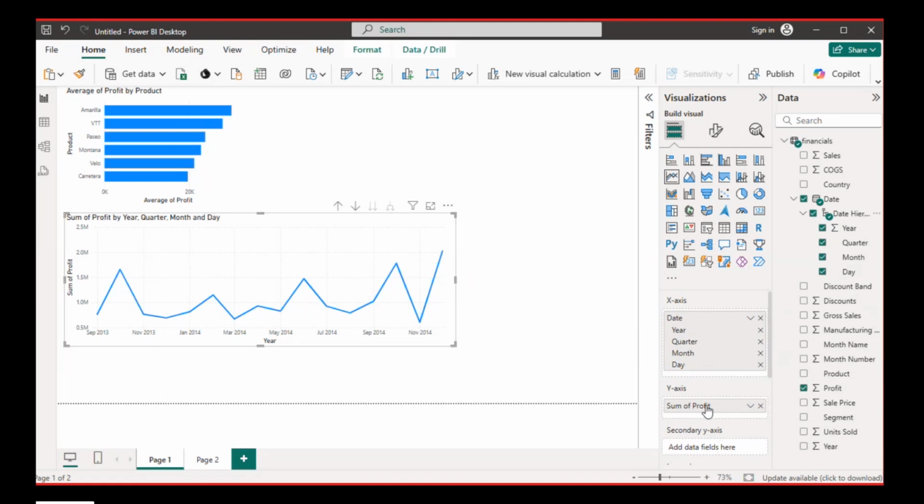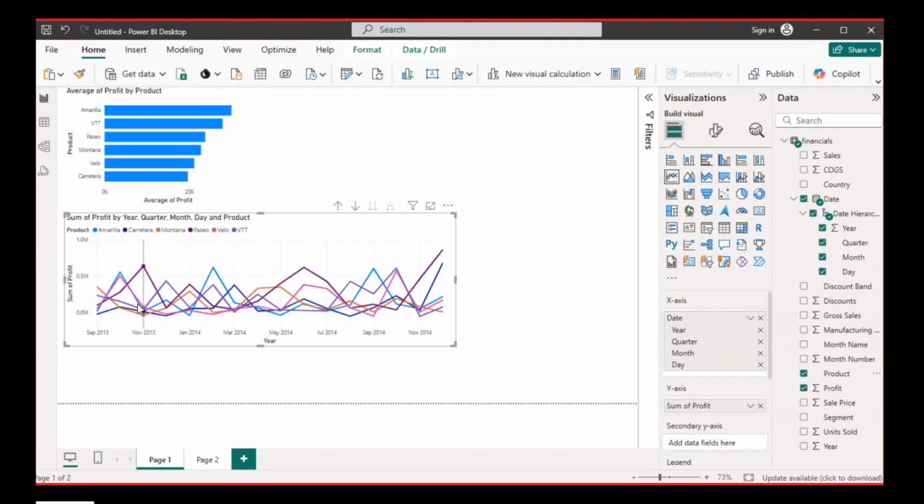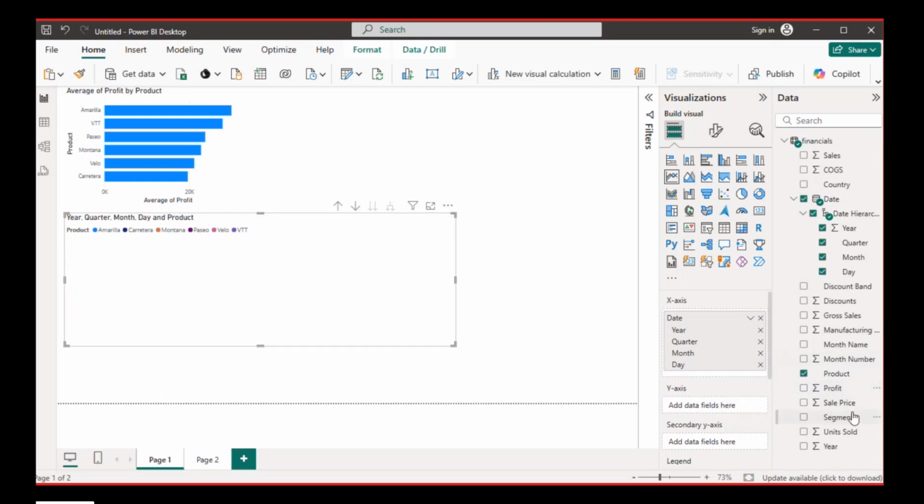If I want to see the different products, I select product, it goes to legend, and it shows me the different products. I could easily find out which products did better, and so on.